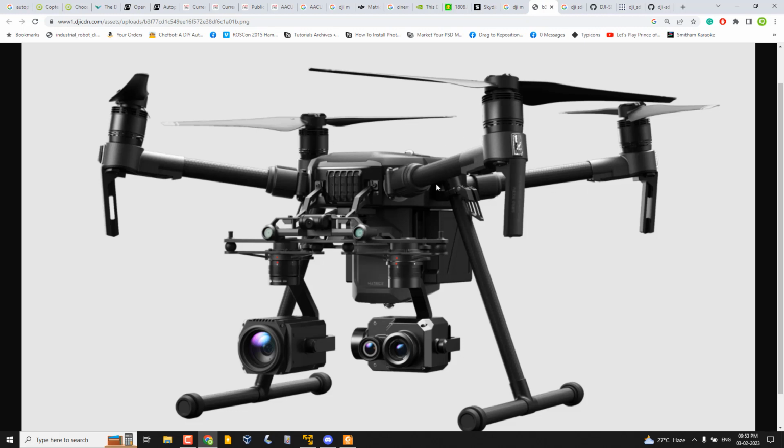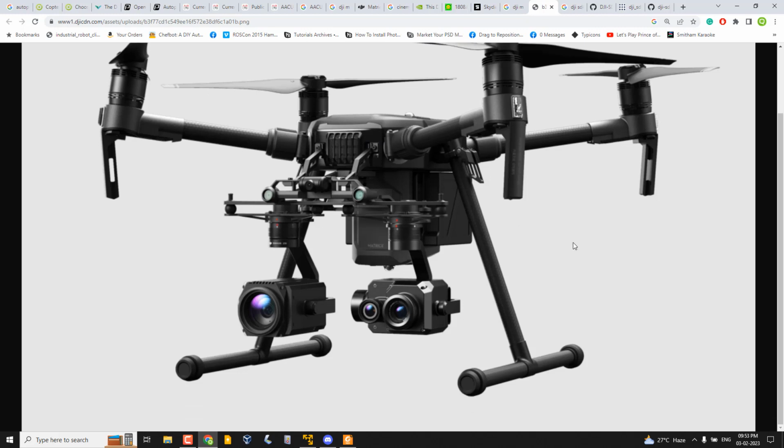So what we are literally doing is communicating with that controller. If you send a command like take off from your Raspberry Pi, the drone will take off. If you give a command like land, it will land.